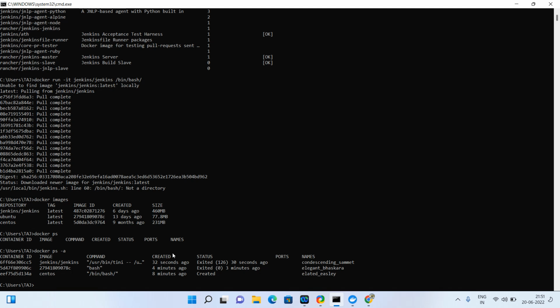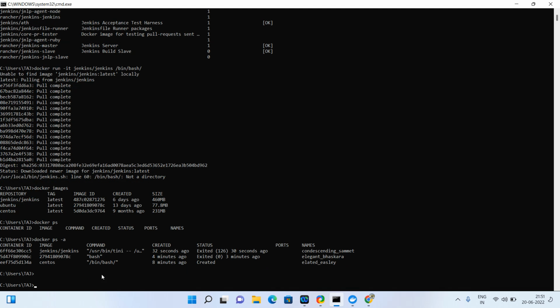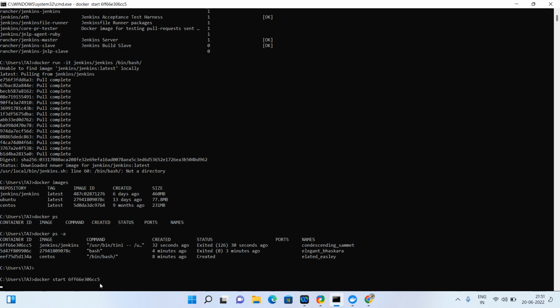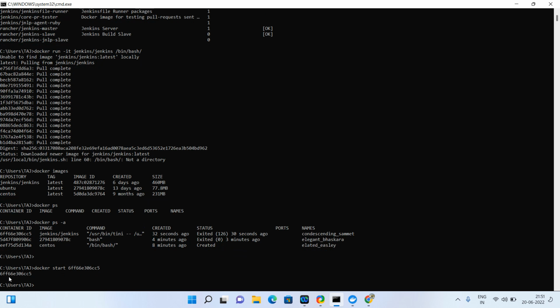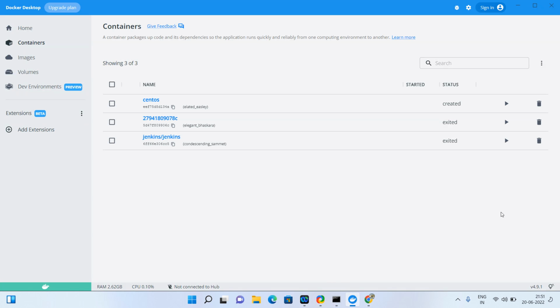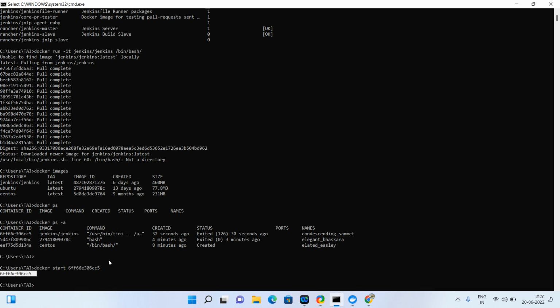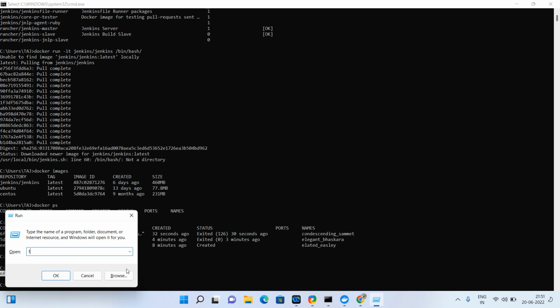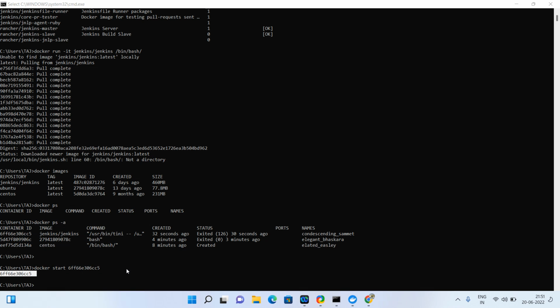So I need to run this container. Start. I've given the Jenkins container ID. Doing that should run it. You can check on the desktop also, no problem, and on the terminal.